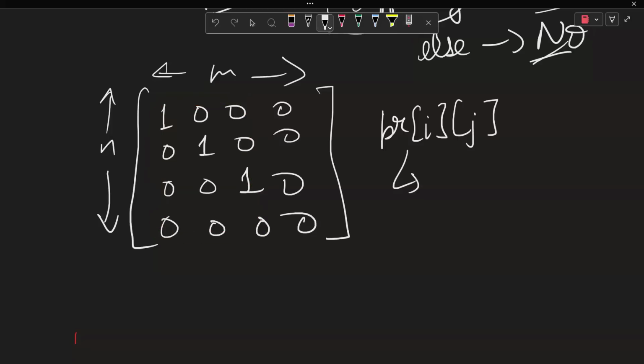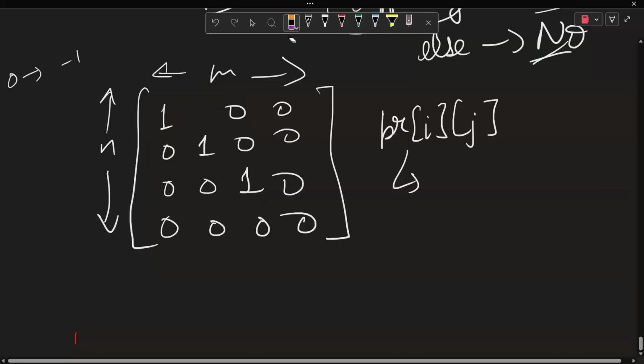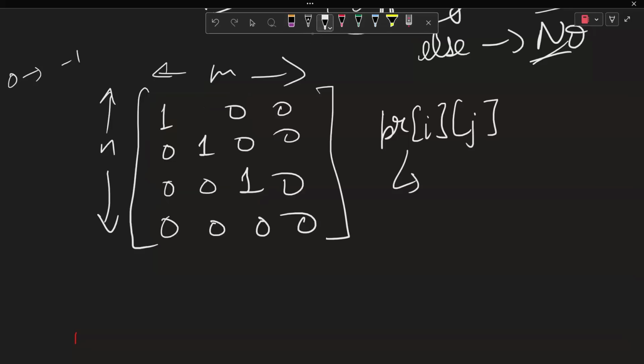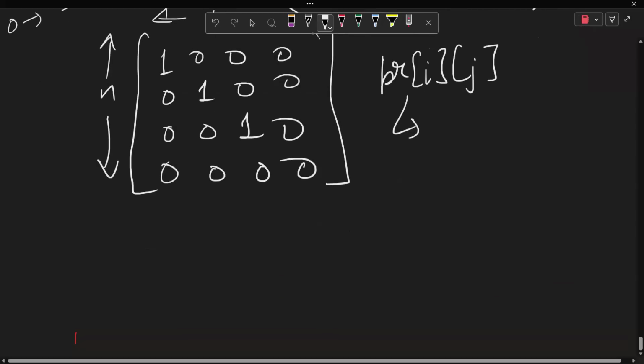How can we do that? First thing we are doing, we would replace all the zeros with -1. If you have a 0, you would do -1, not 0, because we want to compute the difference between 1 and 0. So instead of 0, you can either make all the 0s -1 here only, or just while computing, check if it is 0, do a -1. If it is 1, do a +1. So I'm not changing it to -1 here, but we would do -1 if it is a 0. First thing we would do, we would initialize our prefix array with zeros. Let's say we have all zeros.